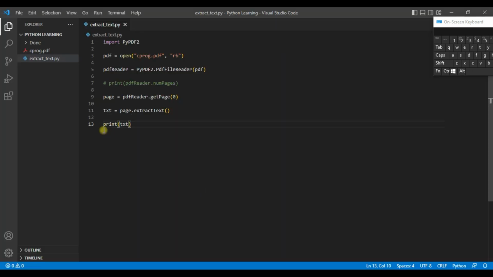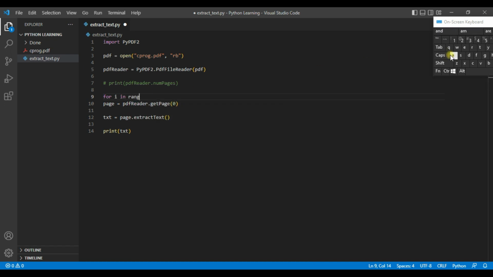If you want to extract every page's text, you can just use a for loop. For i in range, then use the number of pages as the range.